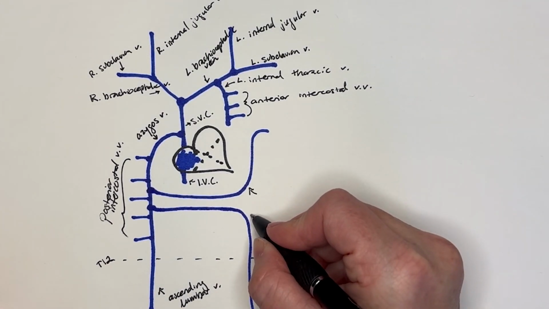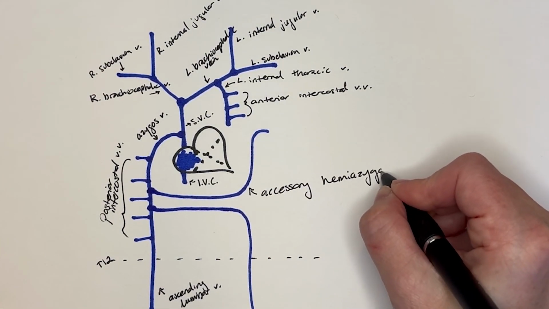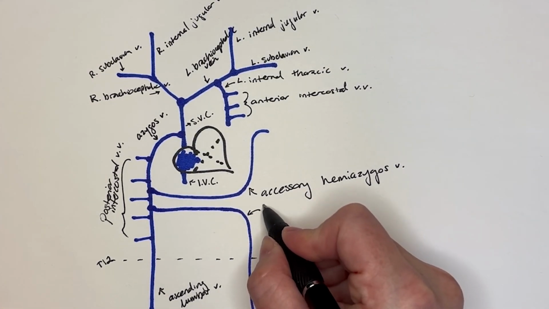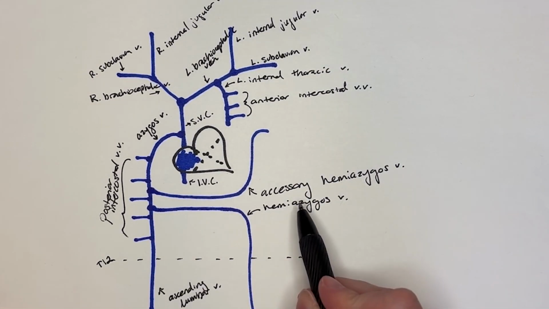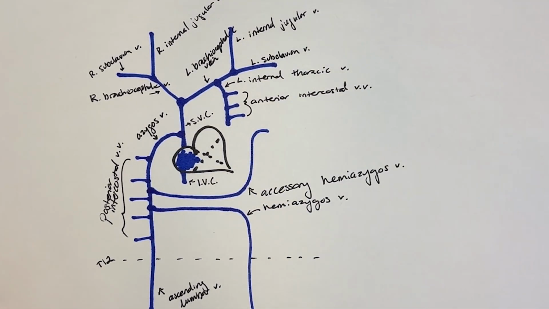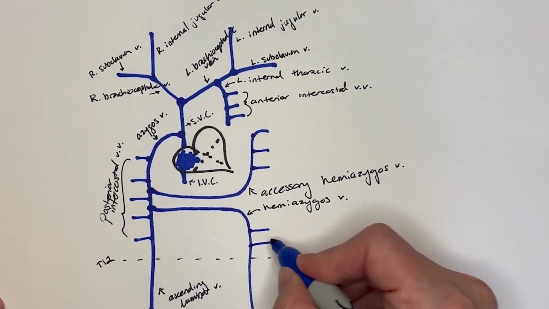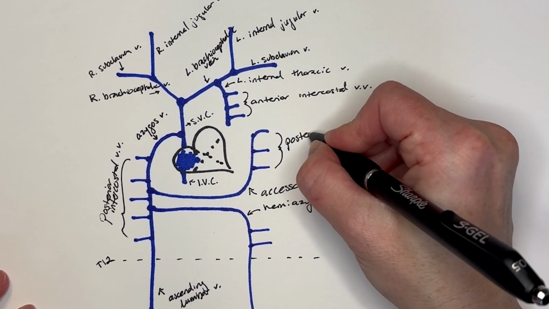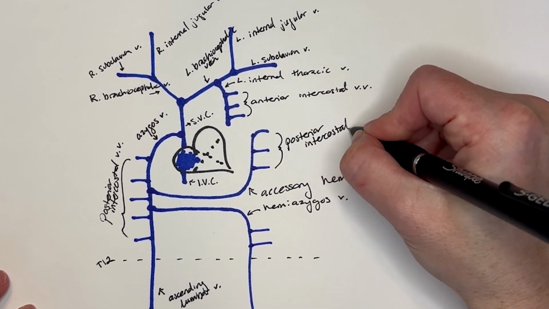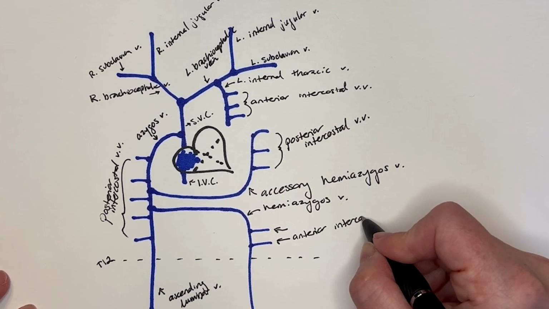This superior vein is the accessory hemiazygos vein. The one that goes inferiorly is just the hemiazygos vein. They'll connect across to the azygos vein at roughly the T8 vertebra, and often these two veins are actually connected. And then off of both the accessory hemiazygos and the hemiazygos vein, we will have additional posterior intercostal veins going to the left intercostal spaces. And I meant to write posterior intercostal veins here, that's a mistake.